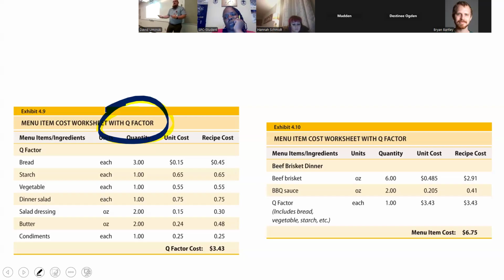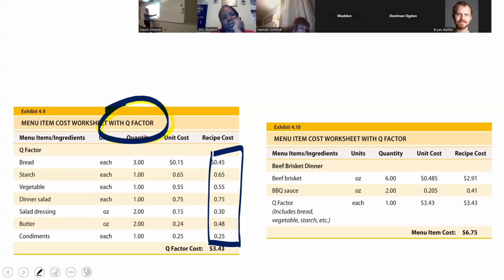So when people buy an entree, they can also get that other stuff for free, right? So things like salads, rolls, all those extra stuff that comes for free, you can add that all up and that becomes your Q factor. So in this case, we have all of these ingredients that are associated with this barbecue plate. That is our Q factor we add in right here. So then that way, if we have brisket, if we have sausage, we have turkey, maybe we have ribs, the protein changes, but all of this just stays the same. Okay. So that way you can, bless you. It's a lot easier to calculate all of that.